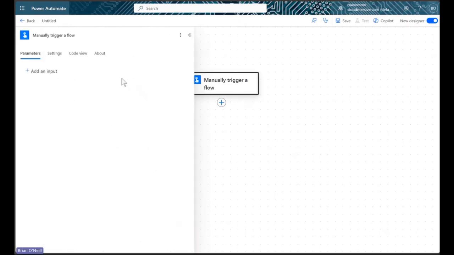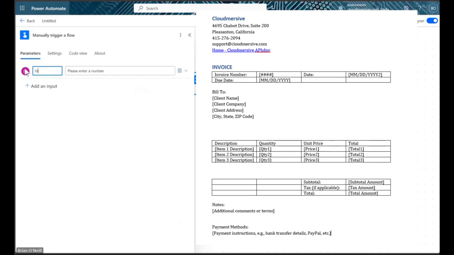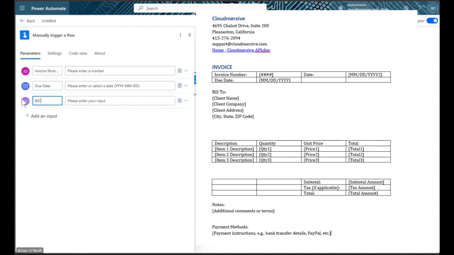We will find customizable manual trigger inputs by opening our initial flow action. In here, we will enter some manual inputs that match the fields on our invoice template, and that correspond to the data type each field expects. The template I'm using has placeholders for the invoice number, the due date and current date, information about our client and the organization they represent, and 3 different rows of invoice items.